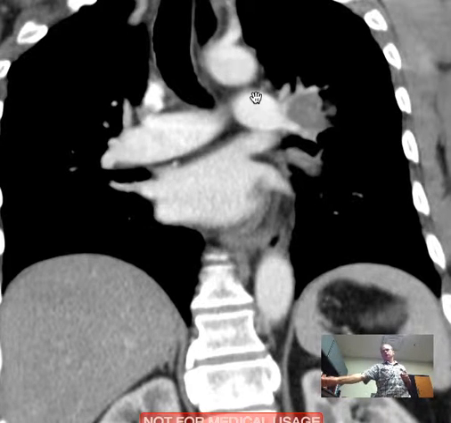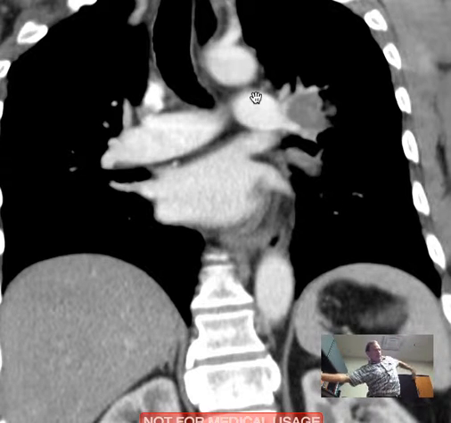The right pulmonary artery is right in front of the right mainstem bronchus. So the bronchi are coming out like this. The mainstem bronchi are coming out like this. So you have the right main pulmonary artery going like this, but the left main pulmonary artery instead does this, kind of comes up and over.